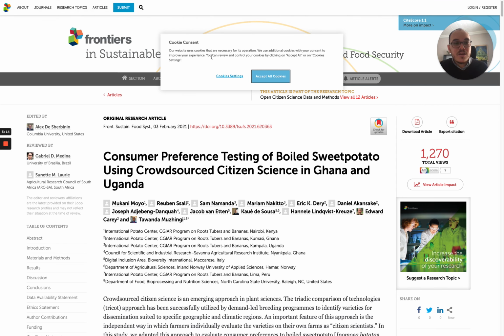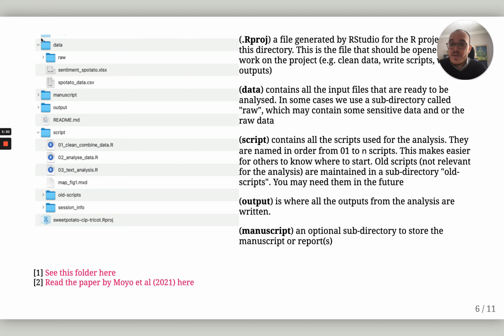So we have the main folder, the main directory, and inside it we have one file which is called .Rproj. It depends on the name of the folder. This folder, for example, is called sweet potato tricot, so this is the name of the folder, and then this is the project.